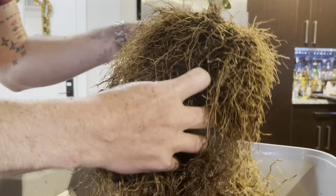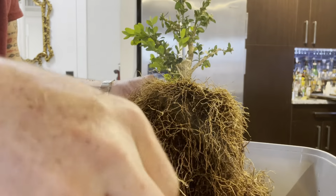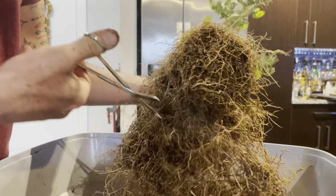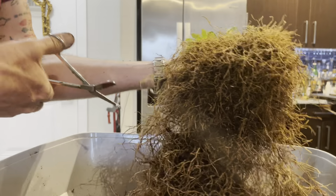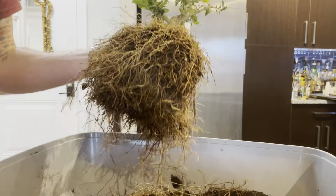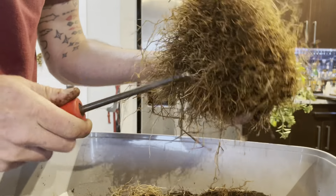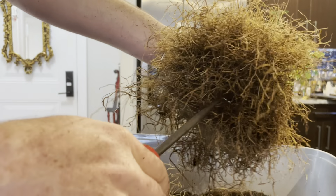All right, I can already tell that I don't have any roots under here, so I'll come in and do a little trimming down here. None of this is going to be final stuff. It'll help me get more soil out of here, I hope. Can you guys even see what I'm doing? Kind of, yeah.